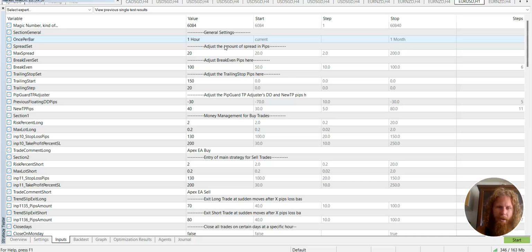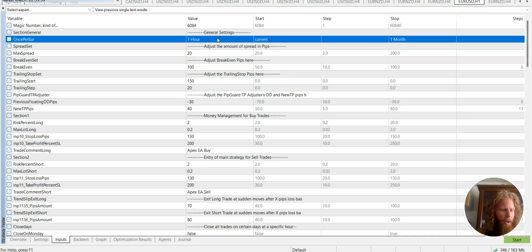So first of all, I implemented many changes to the entry strategy as well as the exit strategy, but the main strategy of the EA remained the same because it was working great to begin with. But I strengthened the trend identification system. I added more dynamic exits, and now I am going to show you the parameters that you can actually adjust.